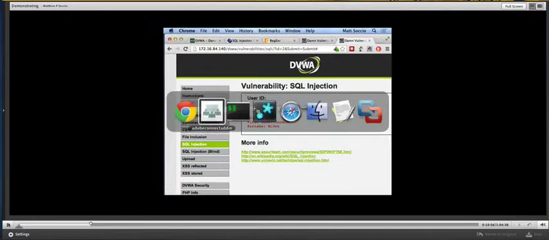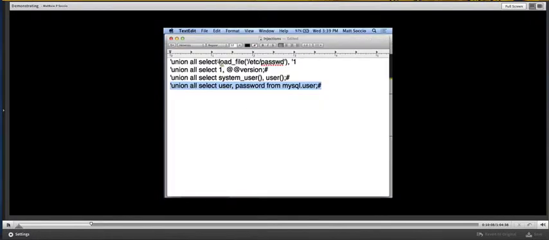What's here is basically a simple input form with one line, and if I punch in a number, it just returns a first name and a surname, and I can just keep going through that. But the idea here is we want to see what can really happen. This is what some types of SQL injection look like, and we're going to feed that into the unprotected DVWA and see what happens.